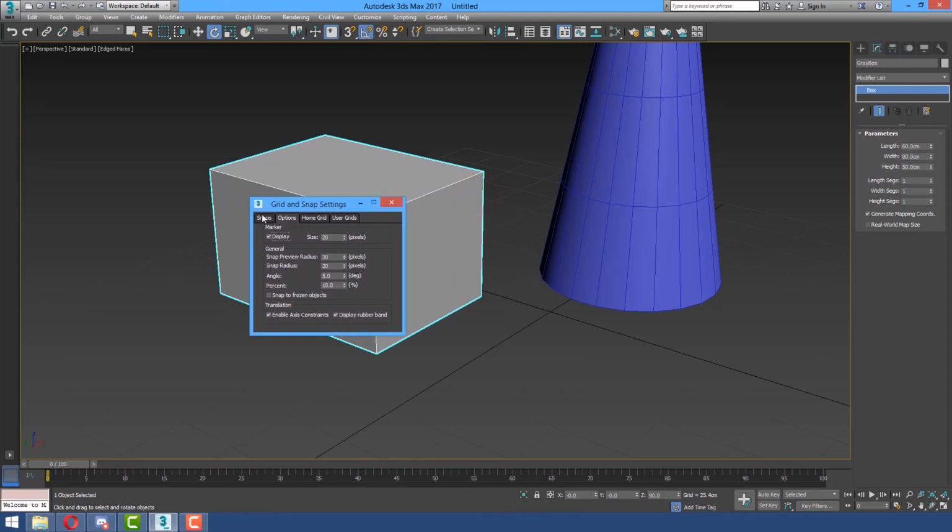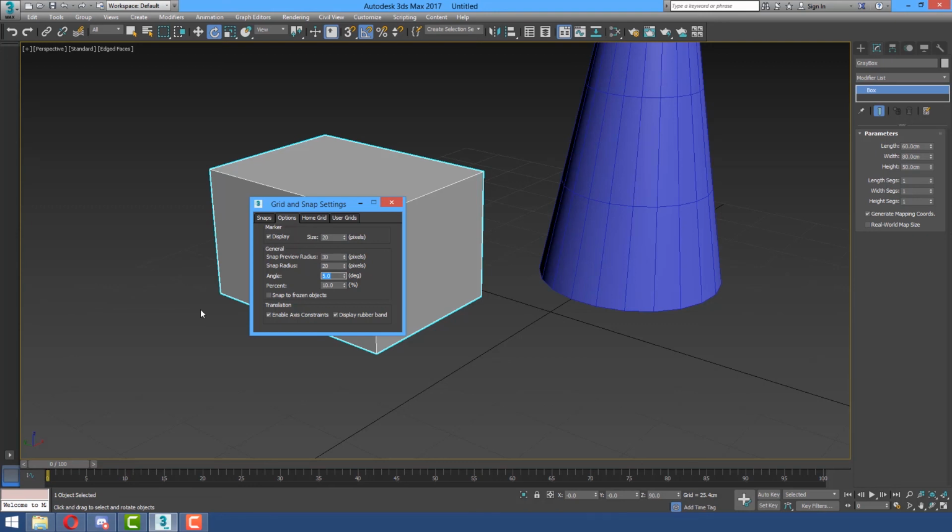Here, we can go into the options, and under general, we have an angle value. So right now it's set to snap to 5 degree values, which means that if we start rotating, it's going to snap to a value of 5 degrees. So we can go from 0 to 5 to 10 to 15 and so on.